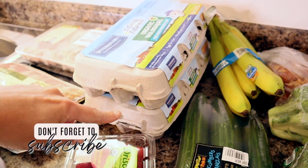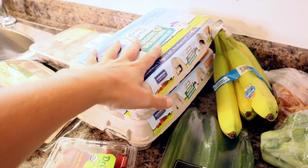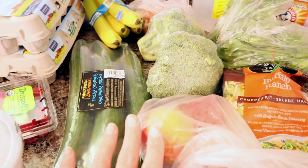Eggs, we got 2 cartons. I was gonna get a 3rd, but I just figured I'd go back in a couple days if my husband eats these all. We eat a lot of eggs in this house. Then we got some bananas. I got some peaches, they were on sale, so that's what we got for fruit.